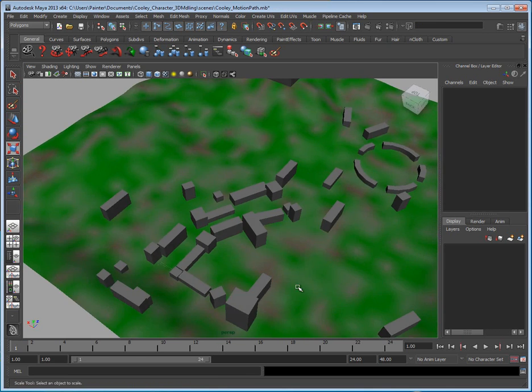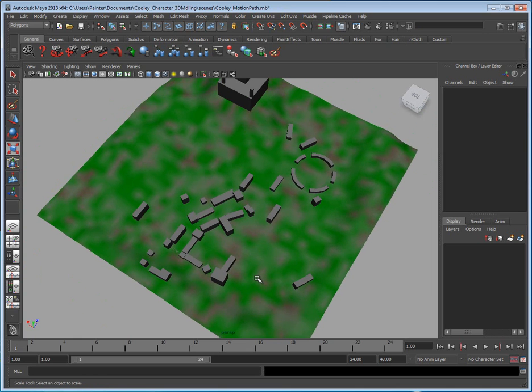But what I thought we would talk about today is attaching our camera to a motion path. Now, keep in mind that a motion path is a really useful technique, especially if you're not really clear on making handmade animation, keying things by hand.